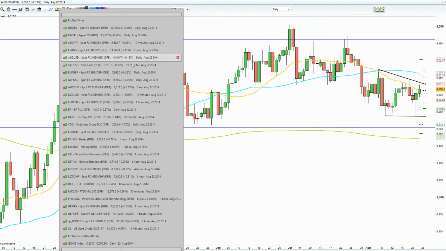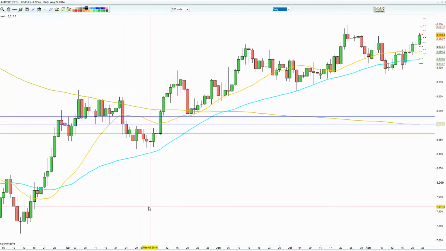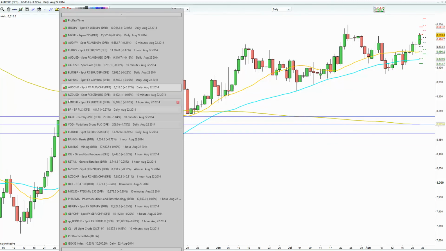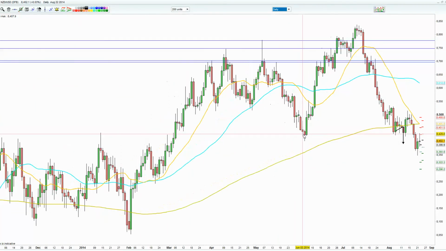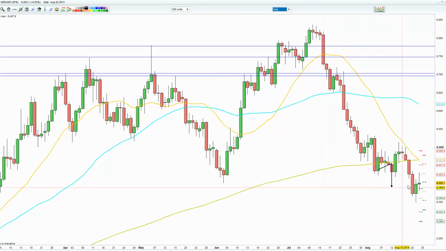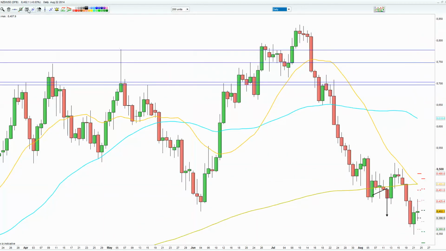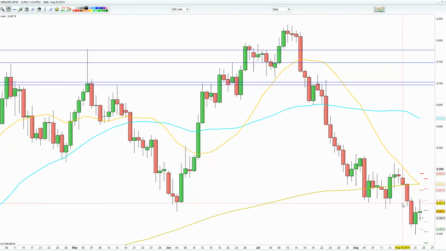Let's have a look at the NZD USD and see what we can try and conclude from there. Okay, so NZD USD is here. Bear with me. Let's go to a daily chart. The daily chart remains bearish because we're inside bar. Obviously, the bear flag played out in the end, even though it did look as if it wanted to fail and failed to base out, with regards to dairy prices, etc., going down.